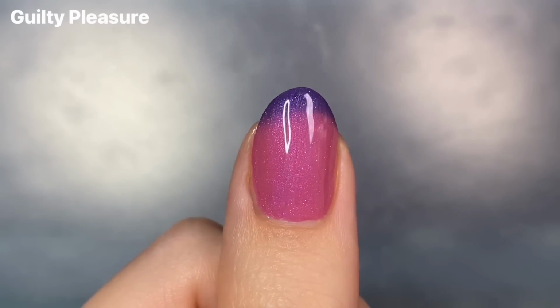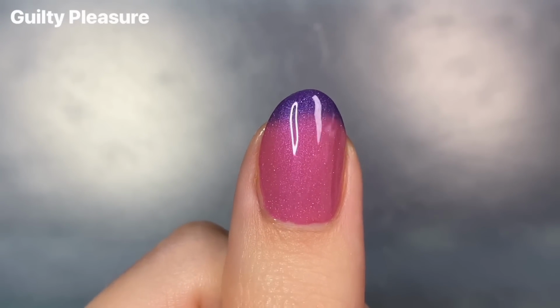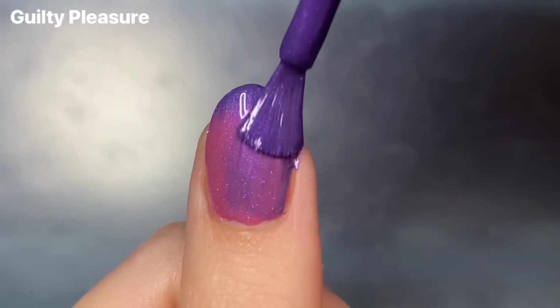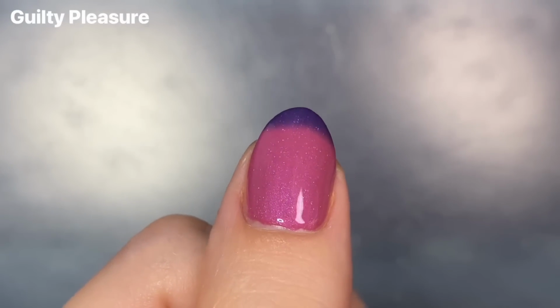As you saw here on the first coat, I got really great coverage. It was very even, it self-leveled really nicely. I wouldn't call it a one-coater exactly. I would still recommend doing two coats, but I think that's all you would need to make this one fully opaque. So yeah, this one had a really nice transition.